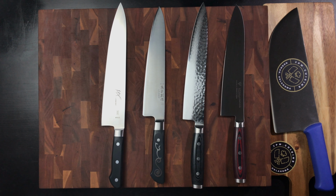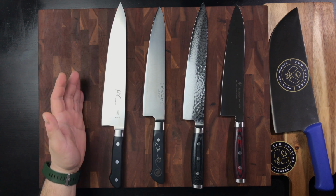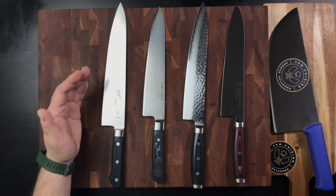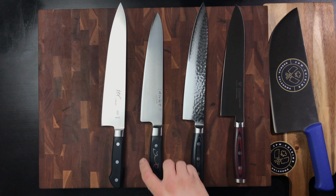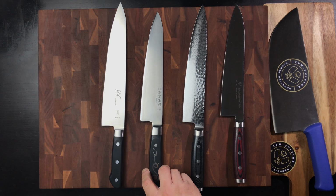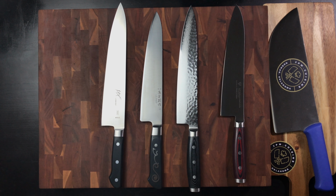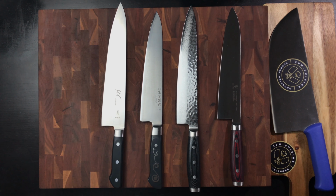Today is the Gyuto Showdown, starring these four bad boys right here. Starting with my left, the Mercer MX3 Gyuto. It's a 270mm Gyuto, so it's the longest of them all. Then we've got the 9.5-inch Shen Gyuto. We have the 10-inch ENSO Hammer Damascus Gyuto, and we also got the Yaxel.